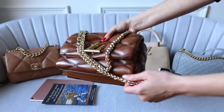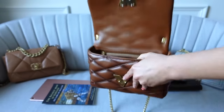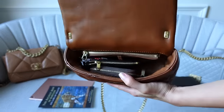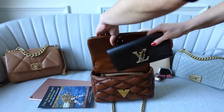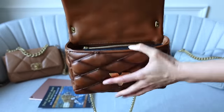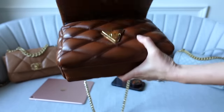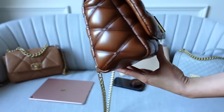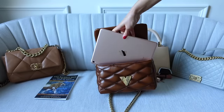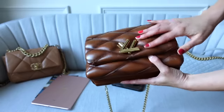Comparing this to the Go 1-4: there is definitely a lot less give. The zippy coin purse and card holder fit but take up a lot more space. You can just get a full size purse in. The thin book goes in but sits slightly out of the top — however the bag will still close. The iPad definitely won't fit. The capacity is clearly a lot smaller on the Go 1-4.